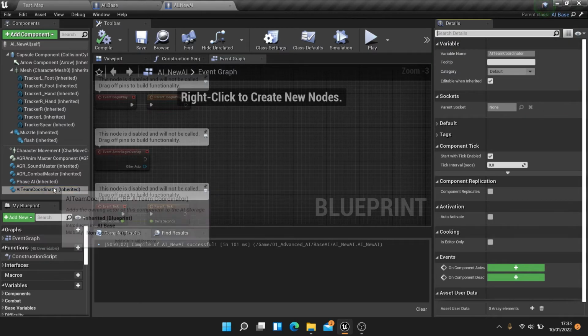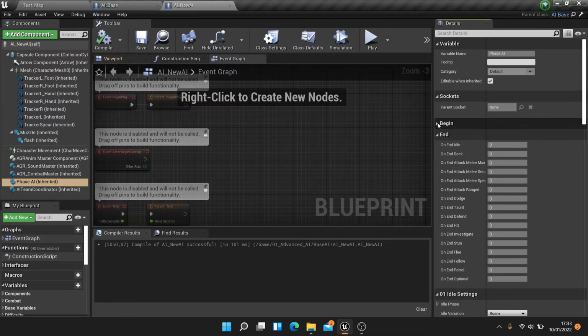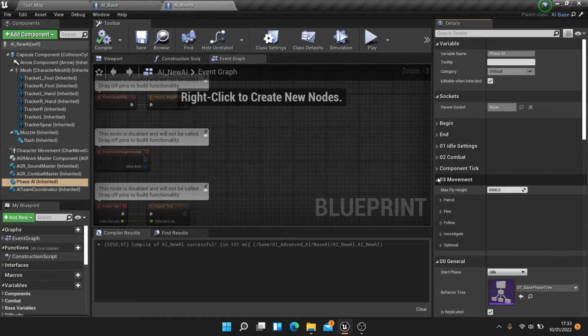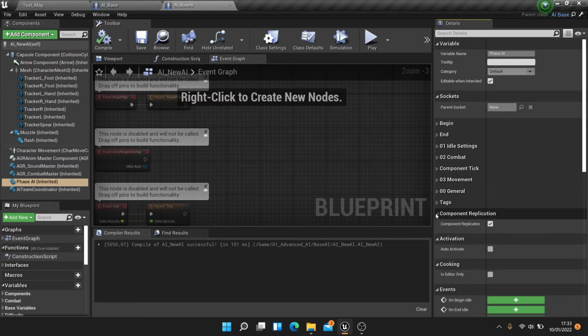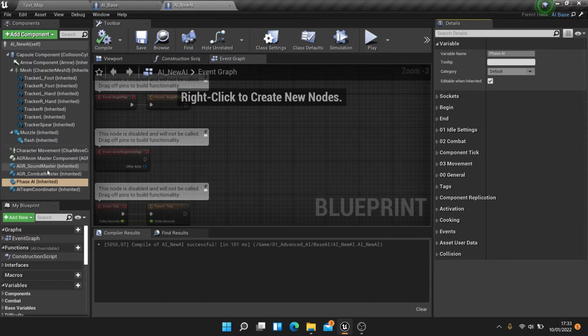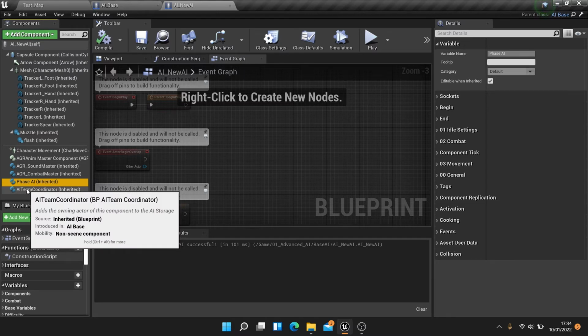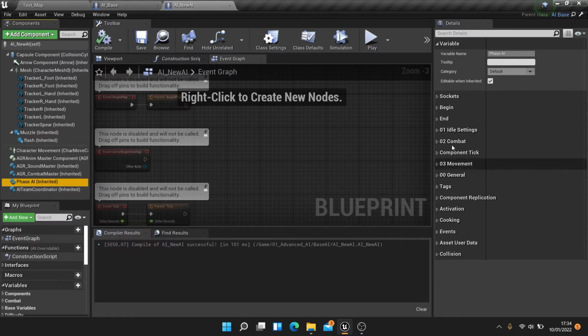Next thing we want to do is actually set now, okay, what does the AI actually do? So when I close all of this down, we have a little overview and it looks a bit more clean. So we go now to this phase AI component. This component basically controls the AI. Everything you set here is how the AI will behave.